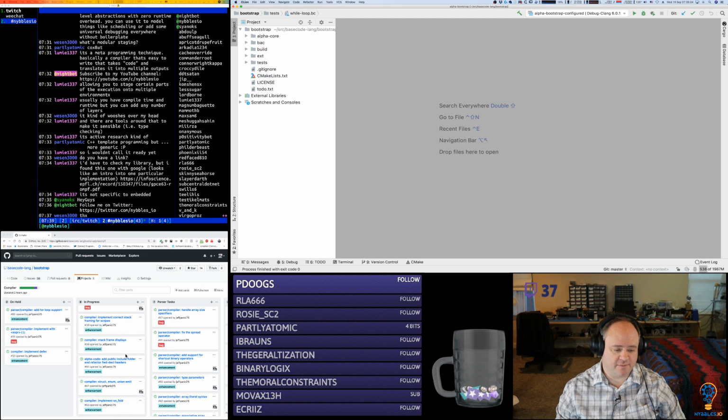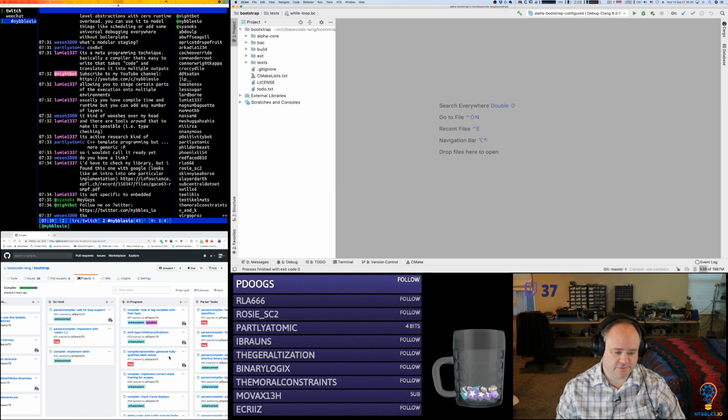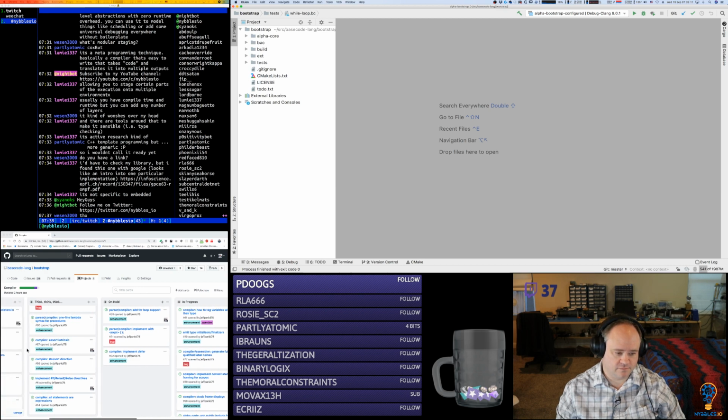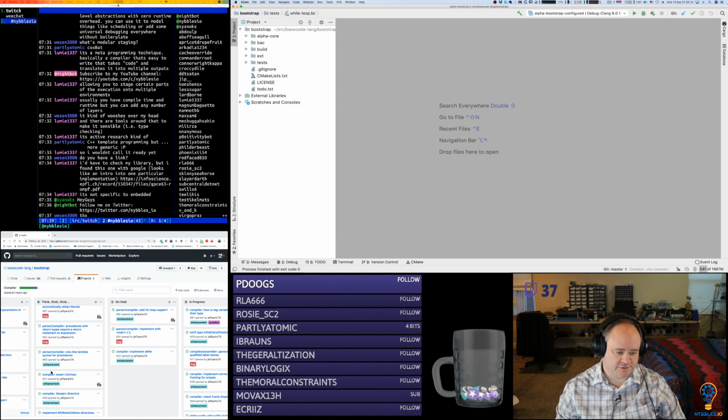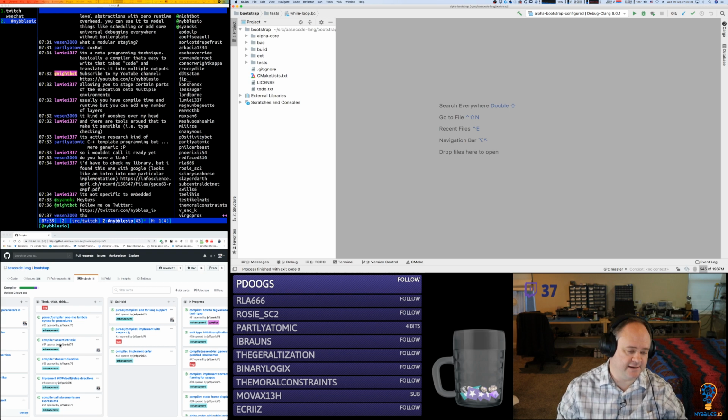The more I was thinking about it, like the assert intrinsic and, I don't have an issue in here yet for it, but the range intrinsic, I realized I can implement those in Basecode if I get this other stuff done. And so that'll actually be like our first real metaprogramming test.